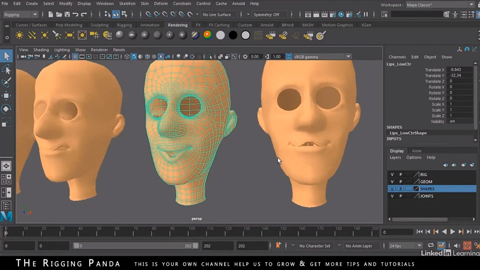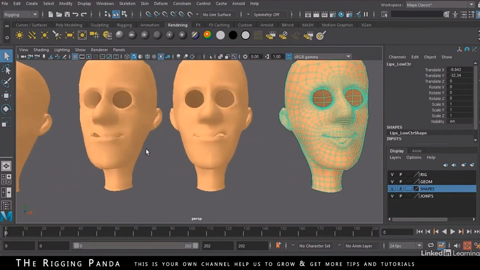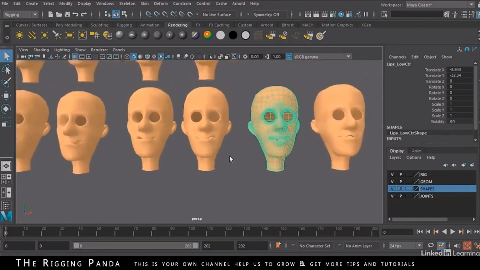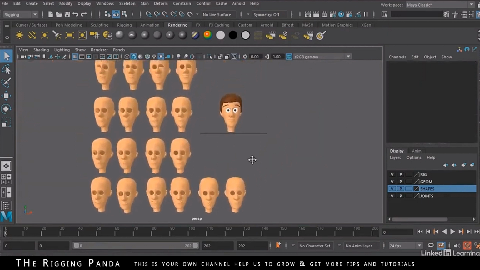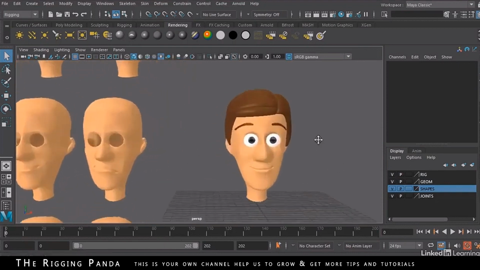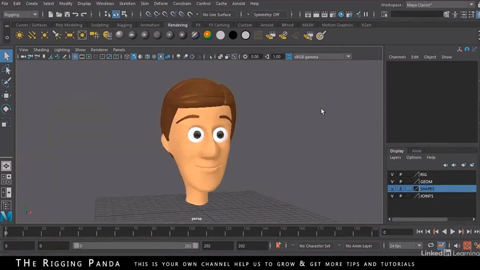or do something like that. So again, these are just individual shapes that only affect those vertices that are connected to that very isolated movement. Now, these are a pretty good selection of shapes, but depending on your character, you may want to model more or fewer shapes. It just depends on your character. So now that we understand where we're going, let's go ahead and start modeling some blend shapes.